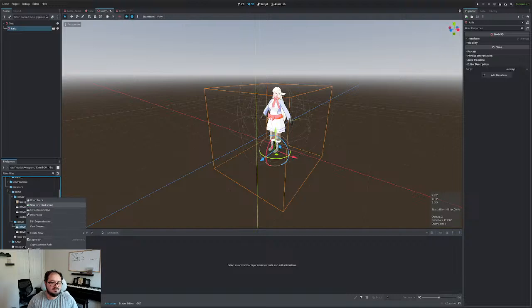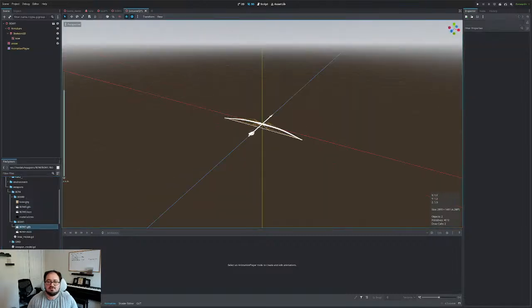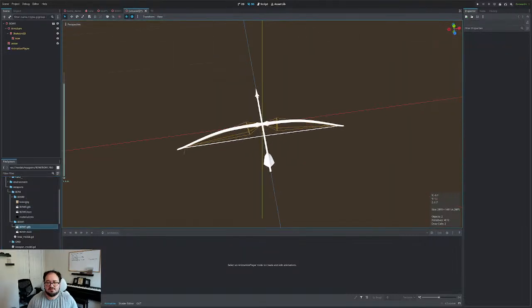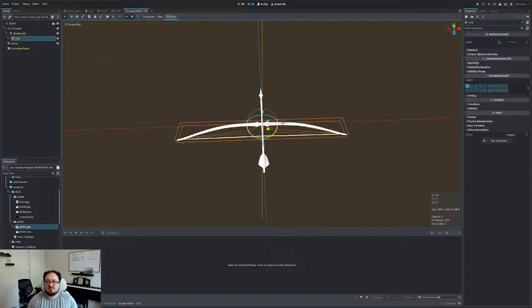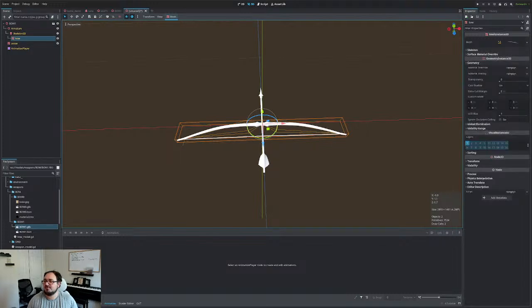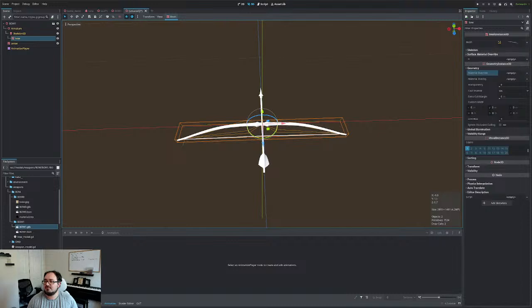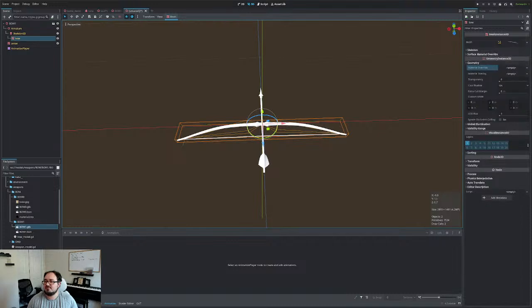And I'm just going to do new inherited scene. Get the bow. And then what you can do too is if you want to add a material to it, you can just add it under the surface material override here or under geometry material override. They're about the same. This one's a little bit easier to access actually, I think, in code, so we'll put it here.